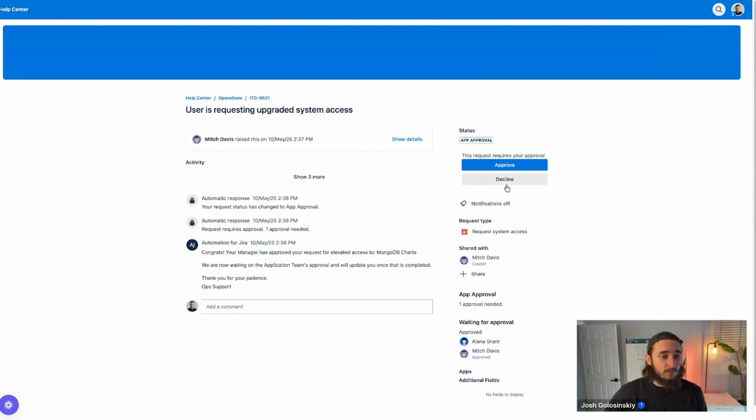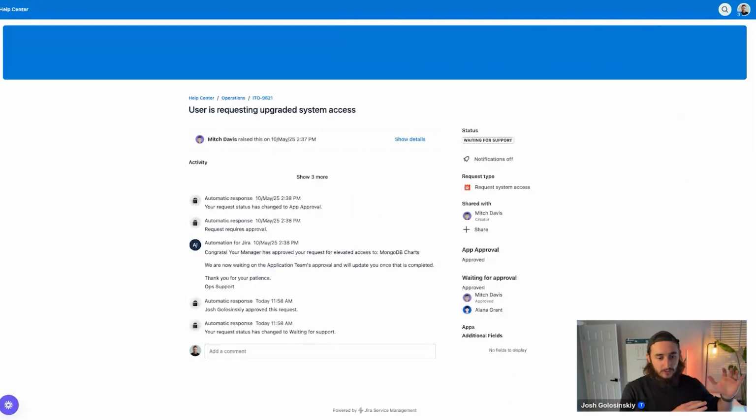And if you have this, all you have to do is skim the details, see if it looks good to you, or if you want to decline it, you can decline. Then based on your decision, you click one of these buttons, the information goes through, the Jira system takes over, your agents take over, and everything else is good to go once you hit the approval, unless you do need more input, in which case it should ping you. Otherwise, if you just approve, all you need to do is hit that one button and you're done.